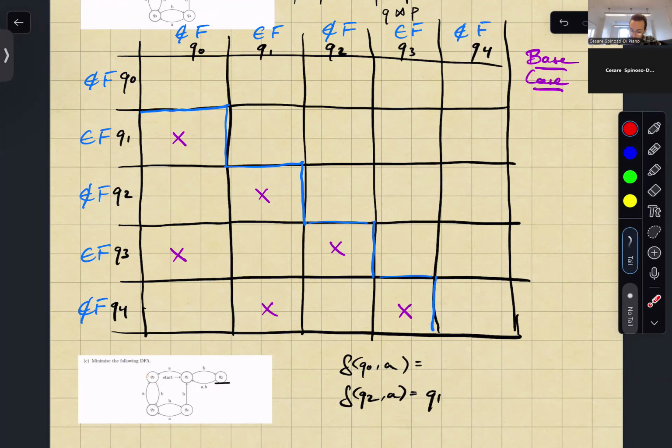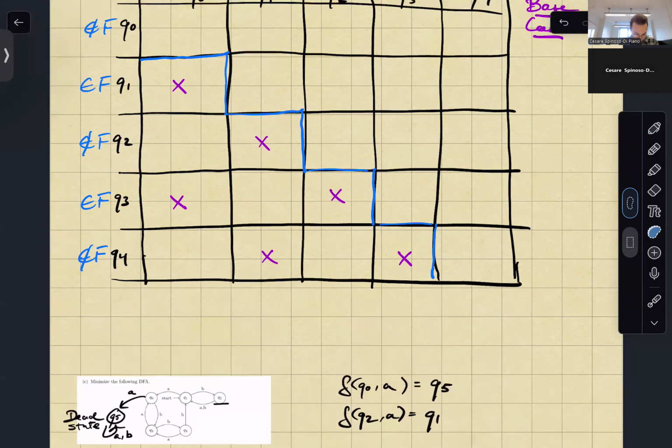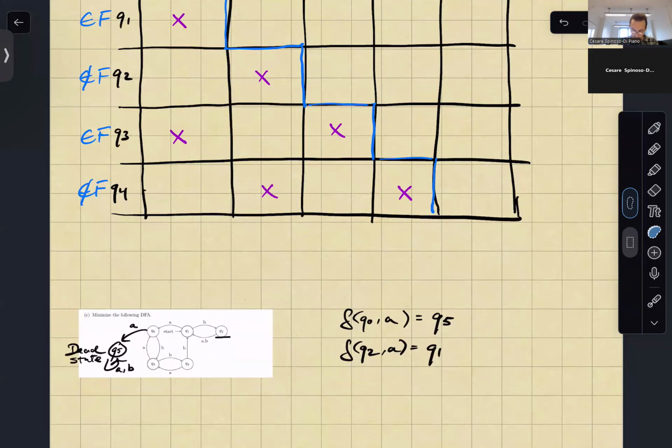This happens sometimes. Sometimes people are a bit lazy when they write their DFA. Strictly speaking, what's actually going on is there's an extra state here where, when Q naught reads an A, it goes to, let's call this Q5, where Q5 is a dead state. Okay, so no big deal. We just have to expand our table a bit more before we actually get cranking with this algorithm. So let me just expand it on the fly here.